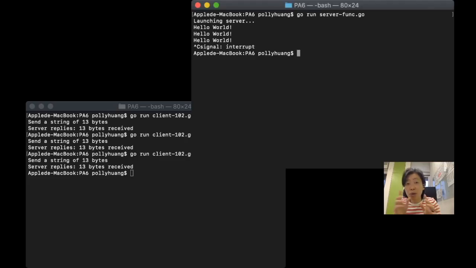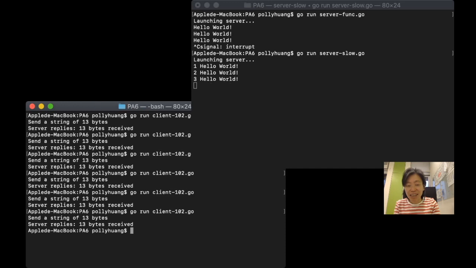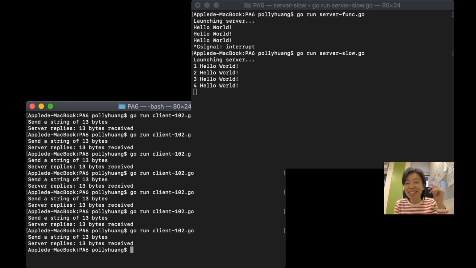That's the demo of exactly what we were describing earlier. So go run server slow.go. Okay, server launched. Now let's run the first client102 and see. And quickly run it again. You see, the first line shows real quick, but the second line gets a bit of a pause before it shows. Okay, let's do it again. First one. Second one prints the first line, but waits until the second.